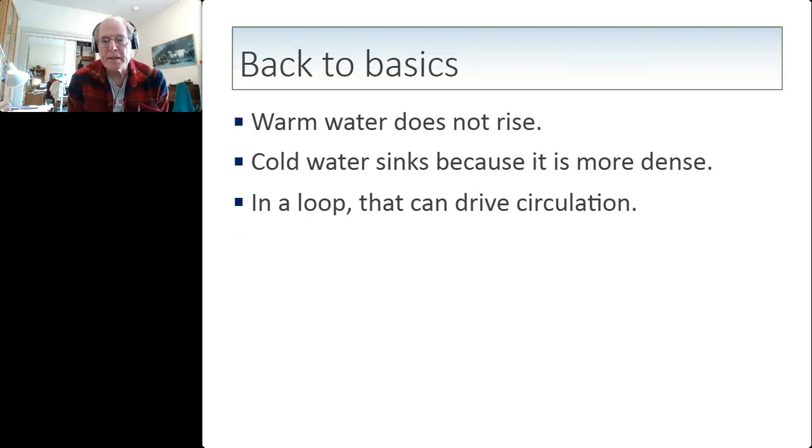So I went back to basics, and when I was teaching at Cabrillo College and explaining thermosyphon systems, I would clarify for my students that the basic idea that they have that warm water rises is actually not quite correct, because when you add heat to water, it doesn't acquire anti-gravity properties and cause it to go up. In actual fact, what happens is the warm water expands, becomes less dense, and the cold water, which hasn't expanded, is more dense. And so it's the cold water sinking that drives a thermosyphon system.